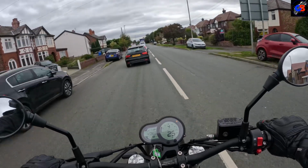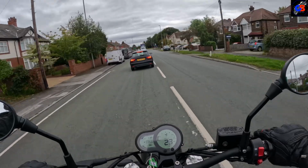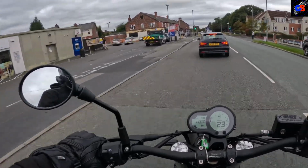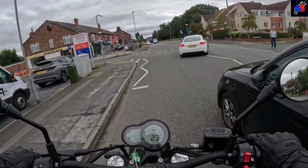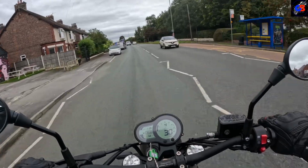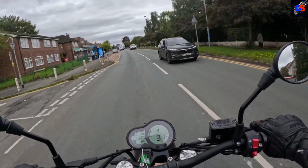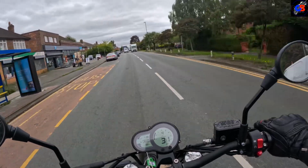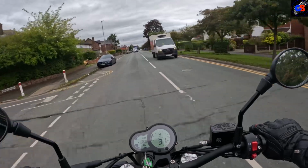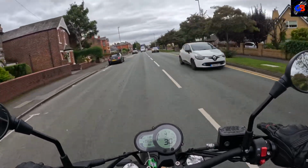You feel big when you're on it because it's quite a tall bike, so it's nice for a little lad like me to feel tall for a change. But it is just a lovely bike to ride, and when you twist the throttle, it goes really nicely. Now, it's not a sports bike, I can't say that it is, but it goes nicely. It gets to 60 mile an hour very quickly. I'm sure it gets to 70 very quickly and beyond.